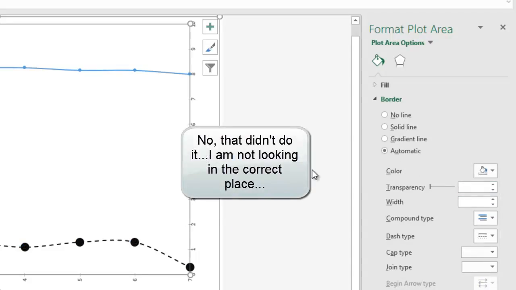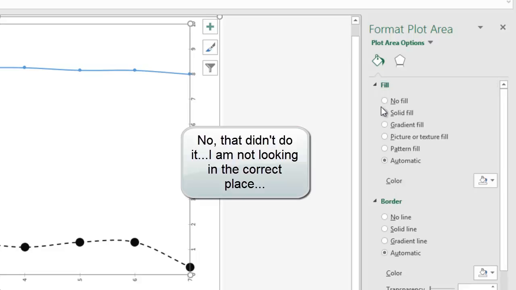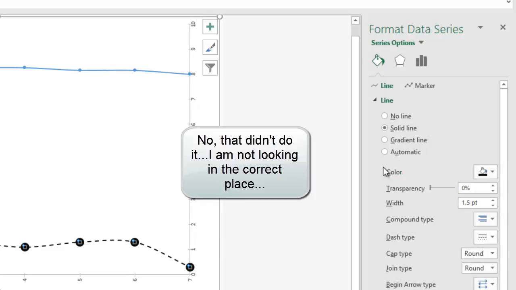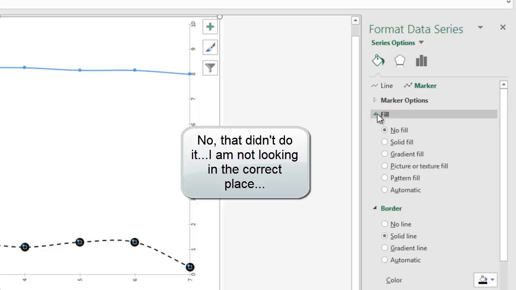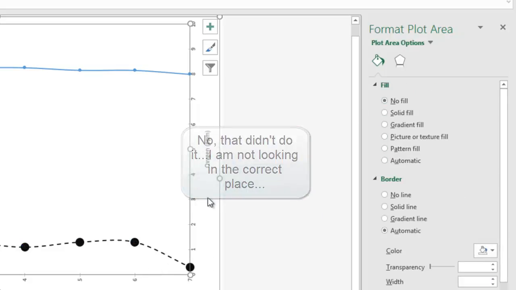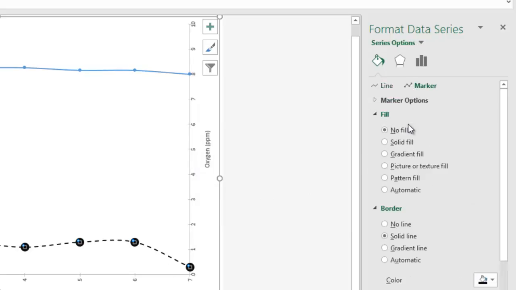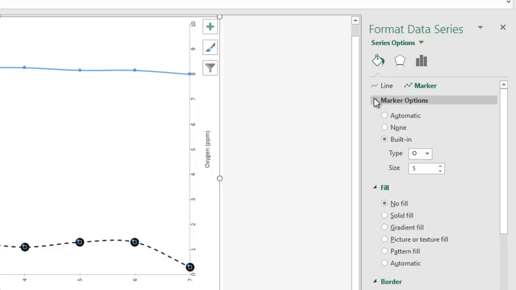Now they're filled, though. Let's change that back to no fill. Come on now. So it is on no fill. So this is where, aha, here's what we need to change.